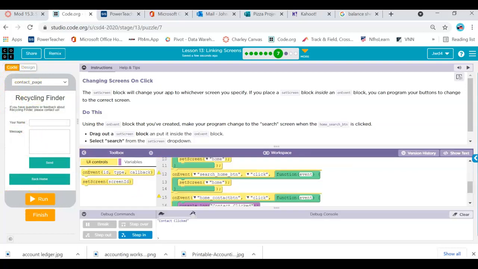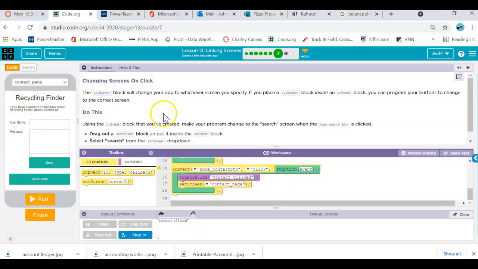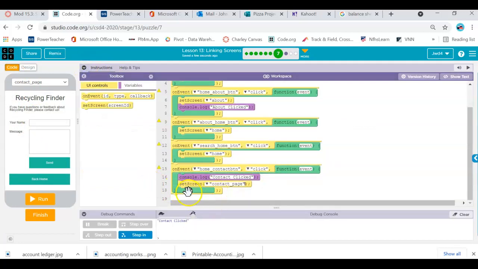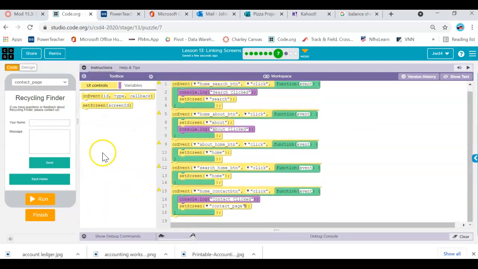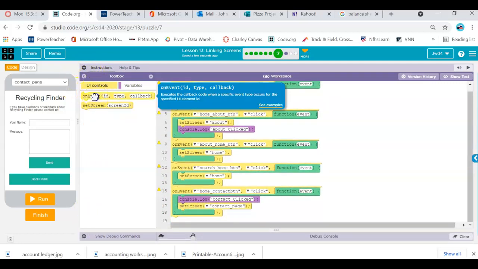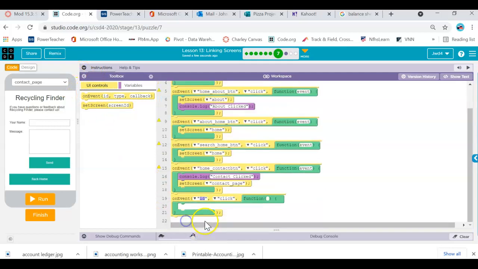So if we go back to code, we can minimize the instructions and the console log so we have more screen. Now we're going to do an on event for the contact home button, and make sure we label this event. And now we're going to tell it to set the screen back to the home screen.